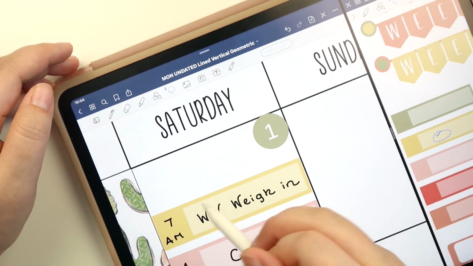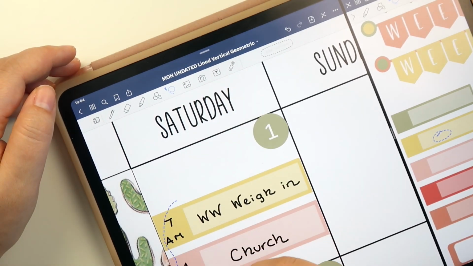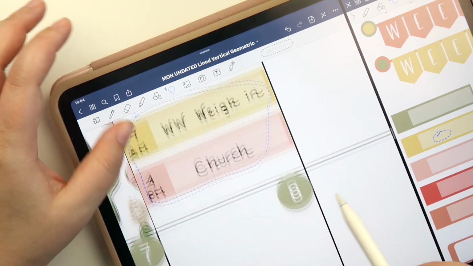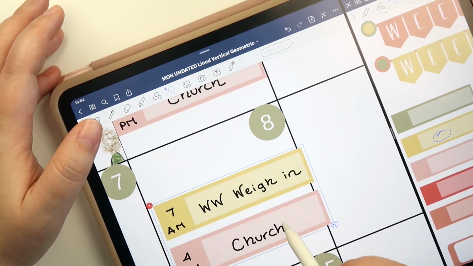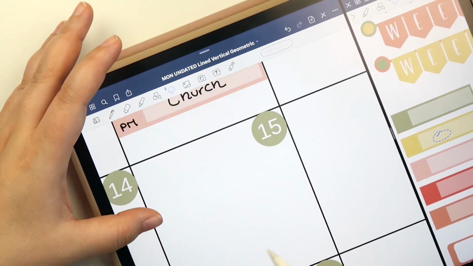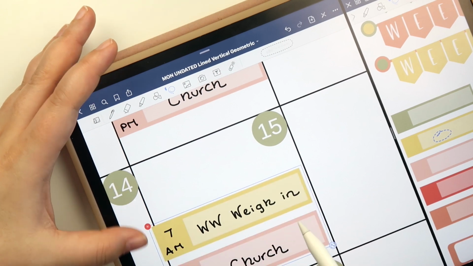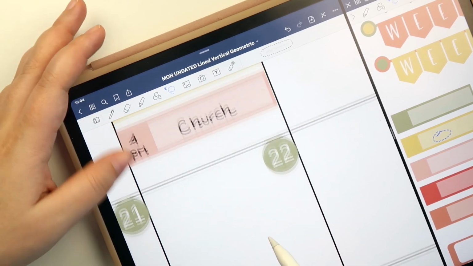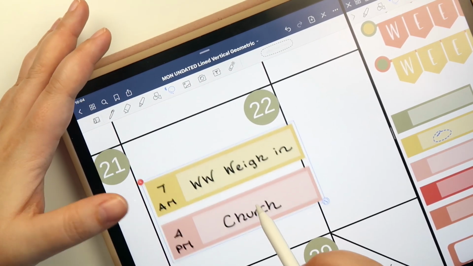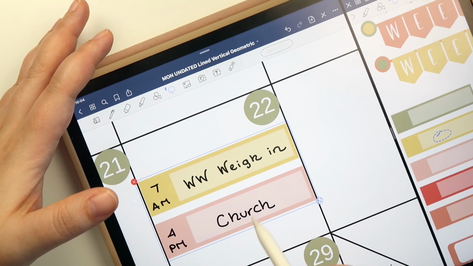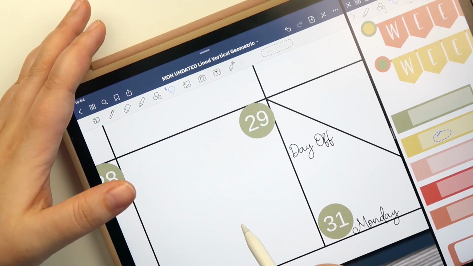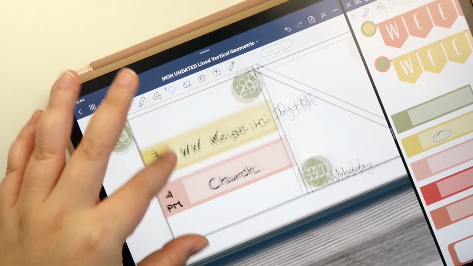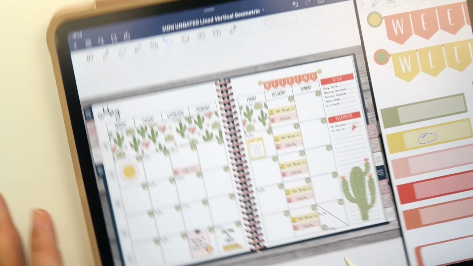And then what I can do is I can actually just circle all of this and do copy, and that's every Saturday, so I'm just gonna put that on every Saturday. That makes that very quick and easy. This is one really nice thing about digital planning: the lasso tool saves you so much time. Just being able to copy and paste everything like this is amazing. And let's do that. And then that way I have that all in. Okay, and I think that's it.